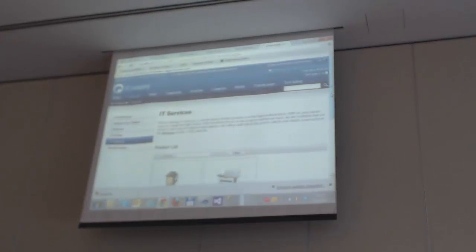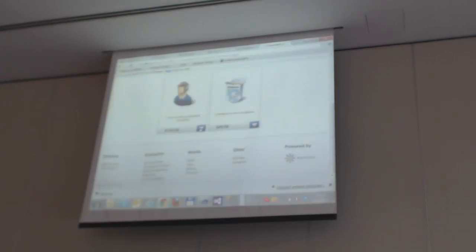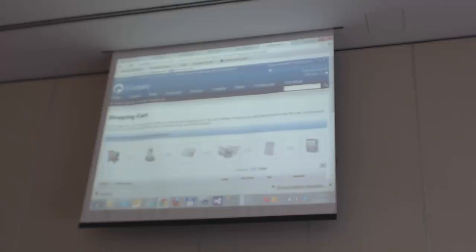So I'll add one more. And the message is here. And now when I change it to 1, it should disappear. Right? 1. Yeah, and it's not here because now I have only one item in the shopping cart.